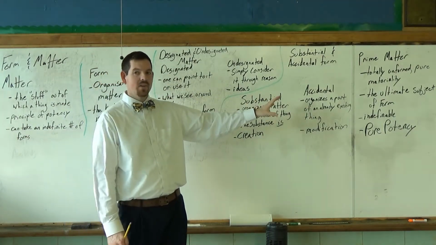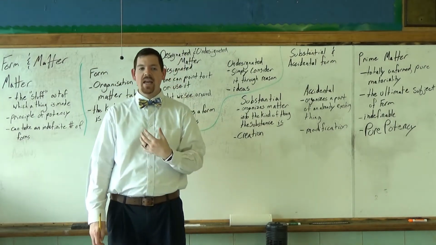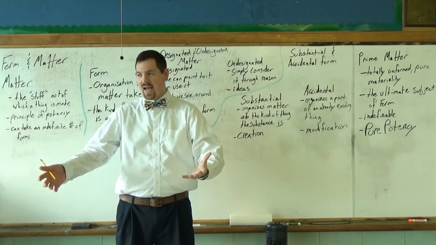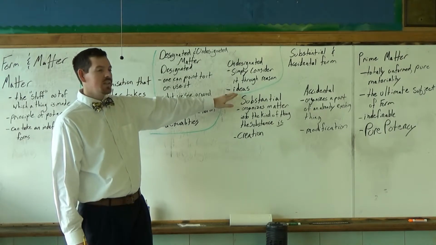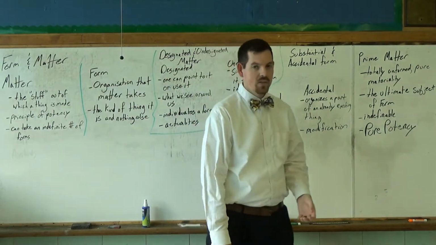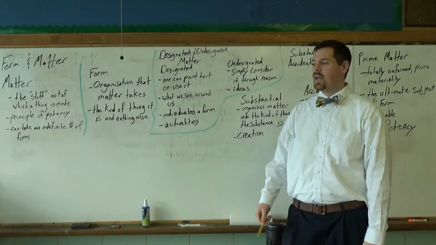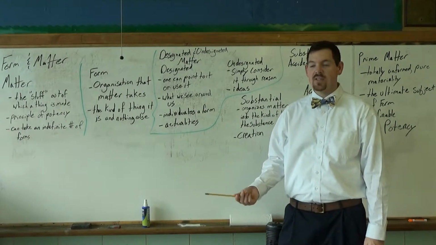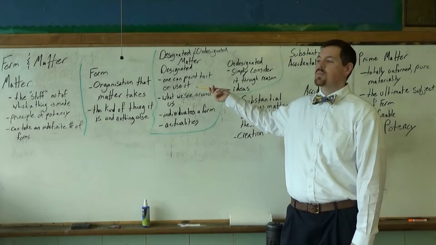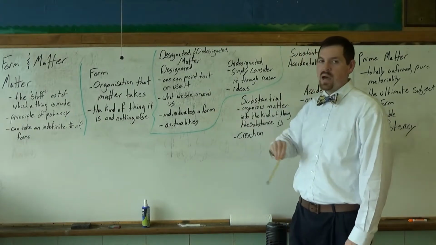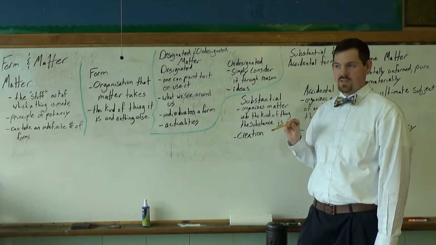Now, it is not prime matter in that it is not pure potency, right? Because it exists as wood, right? But it does not yet exist as a table, or a chair, or a desk. These are ideas. Undesignated matter deals with ideas. So I have an idea about how I can use this wood to make a chair, or I have an idea about how I can use it to make a desk, but it is not yet designated for that purpose. I have not decided what it's going to be. It is only an idea, not an actuality. Got that? A little bit? Need another example?